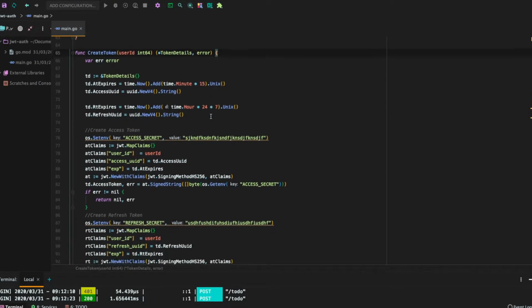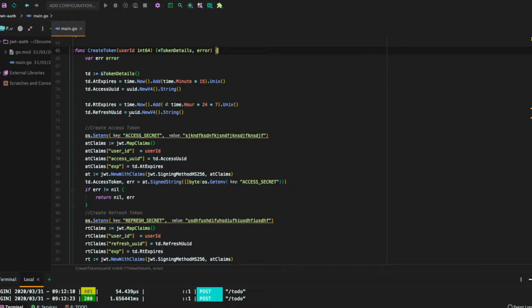Now in this function, we are going to adjust the way this UUID is used for the refresh token. The idea is when a user logs out, we are supposed to invalidate both the access and the refresh token. So we are going to remove them from our Redis store so that the user cannot make any requests with the access token again. For us to do that, let us make a tweak here about how the refresh UUID is created. We're going to use the access UUID, then we're going to append the user's ID to it.